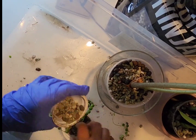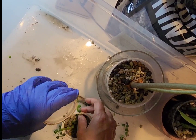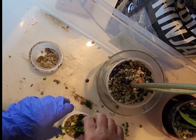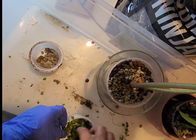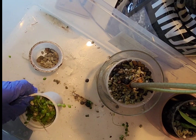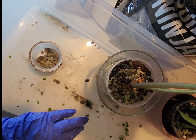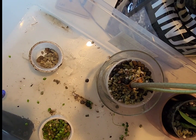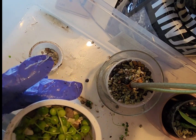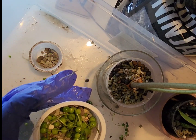Fill her up. See what happens. There we go. And I've put them all on top. Just like that, and we'll see what happens. So this is a close-up there of them. And we'll see what happens. I'm going to put that one into water as well.